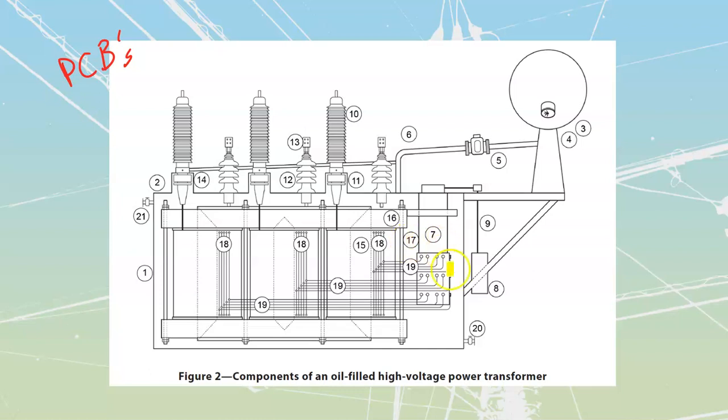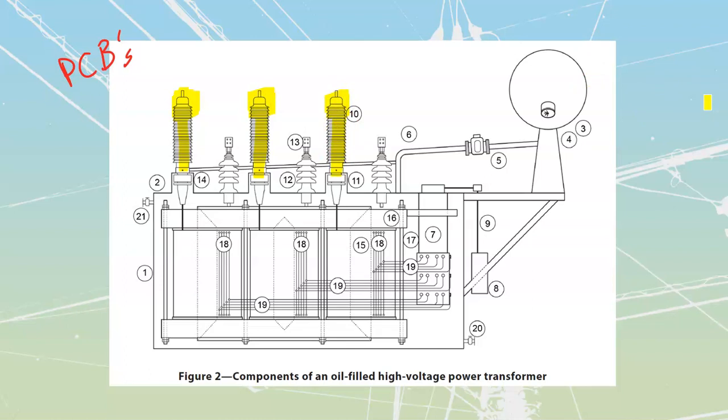Tap changer is going to be this assembly over here. Tap changer is going to be coupled to an external motor through a drive shaft over there. That is going to allow us to change those taps as we go through. And then our high voltage bushings are going to be these things over here. And we know it's going to be high voltage because they're really tall, and they've got a lot of these little fin sort of things around the outside. We're going to discuss those in a minute.